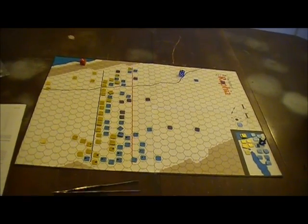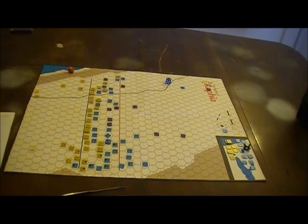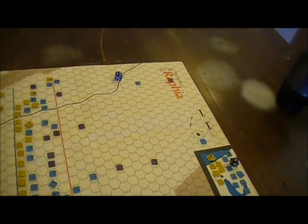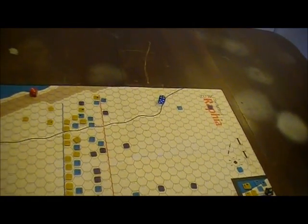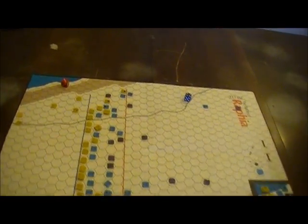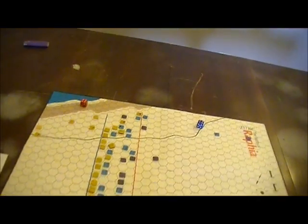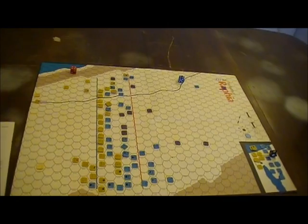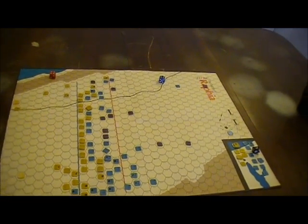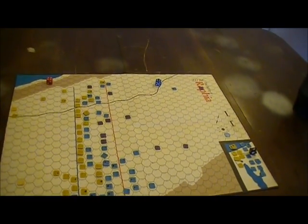One of the big advantages for the Ptolemaics is the huge amount of force that they have. Not all of it's very good. Some of it can be very, very bad. I've not played it that way. I preferred to play it this way, but apparently there's historical debate whether the Greek phalanx was even present there, whether Ptolemy even had that kind of force available to him.